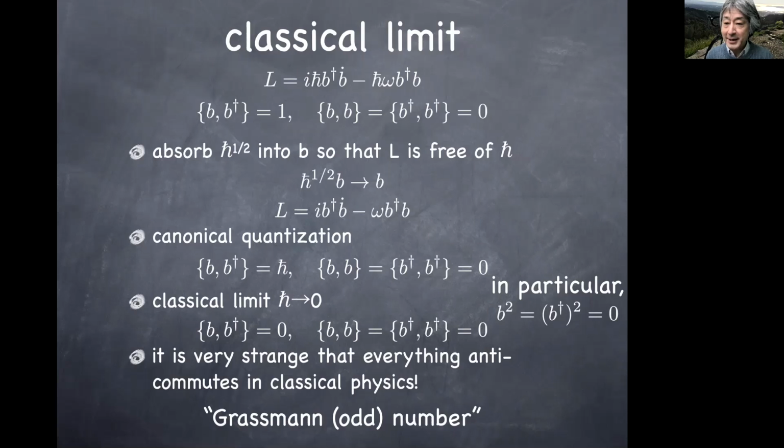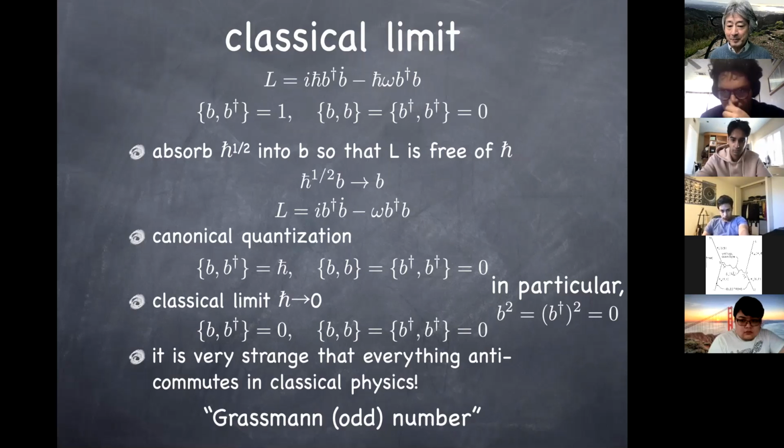Sounds really crazy, but that's something we have to accept. And from the point of view of mathematics, there's nothing wrong with it. So we have to just swallow this weird concept of anti-commuting classical numbers in order to understand fermions. So this is getting very bizarre. I try to minimize the bizarreness on the next slide as much as I can. But let me stop here again. I'm sure you got some questions.